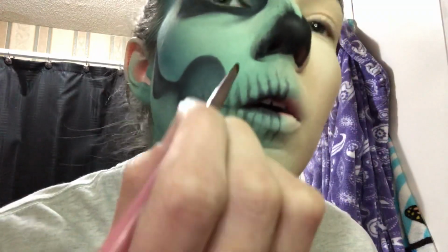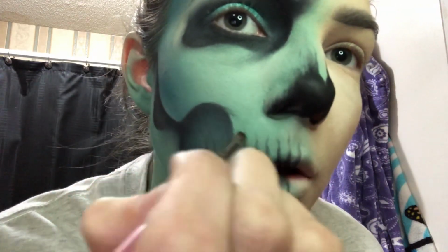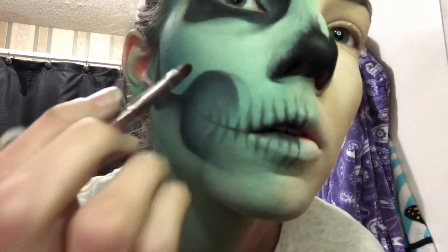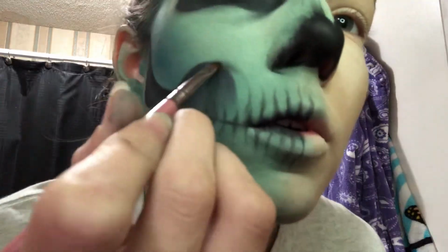I don't know why I was making the teeth more grungy, even though we're adding more body paint on top. But also don't forget the detailing line where the teeth shadow would be from the top part of the jawline.